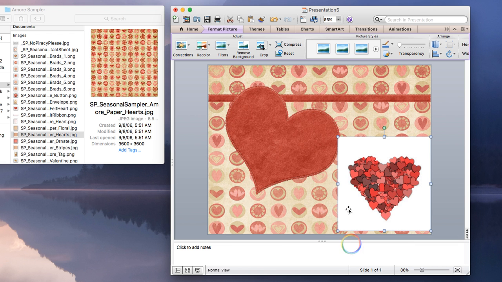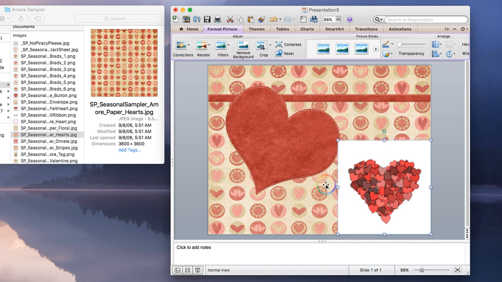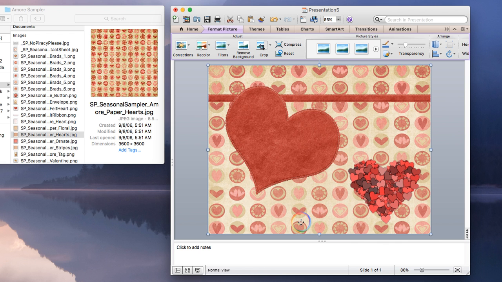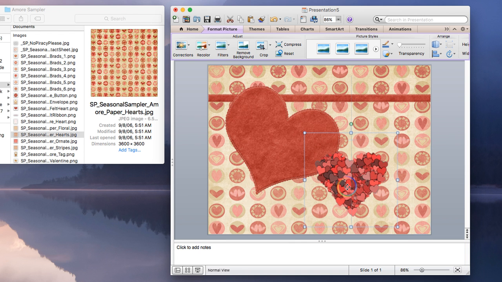I think it's super cute, but it's got that nasty white background, and it's after Labor Day, no white after Labor Day. And so I want to remove the background. And it's actually as simple as selecting that image and going under Format Picture and clicking Remove Background. And when you do, it will generally find the edge of your picture for you. It automatically does it. Once you click off of that object, the background is now gone. So it's way classier looking. It looks like it came right from your scrap pack, which is super.